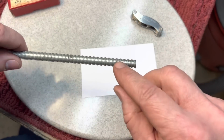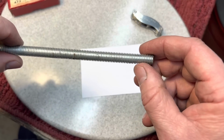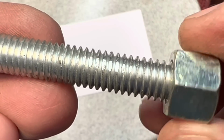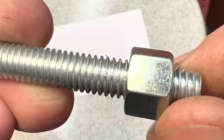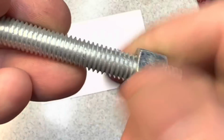Now, I'm going to bugger this up on purpose with a ball peen, and let me show you how to fix threads. Okay, we gave this a couple wraps with a ball peen hammer. You can see we screwed up the threads here. It doesn't take much to screw them up, and you can see here if we try and screw this nut down, it'll lock up right here. It won't even make it past the first one. And now it can actually jam up.